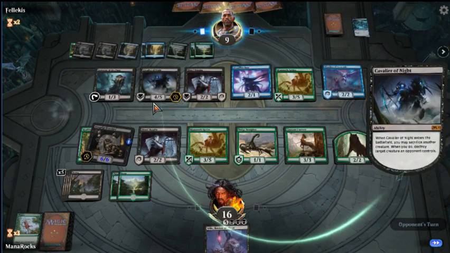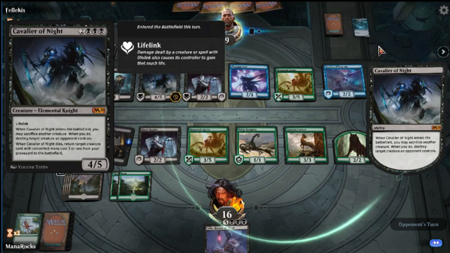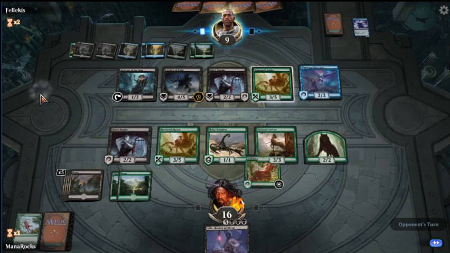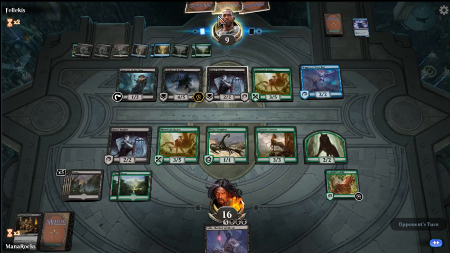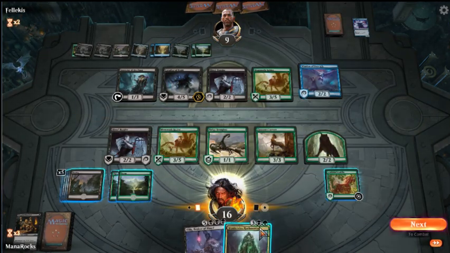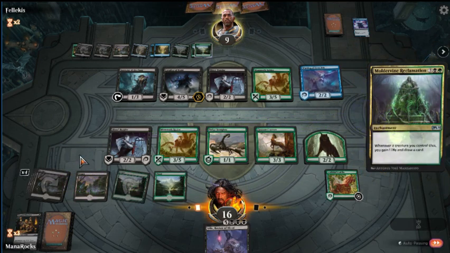So they're going to Bone Splinters us, and then when this dies, they get a creature with mana cost 3 or less back from their graveyard to the battlefield. So kill our War Chief, I assume. It's all well and good. Alright. And then this is a 4/5 lifelinker, which is obnoxious. Moldervine Reclamation, huh? Guess we cast that and pass.